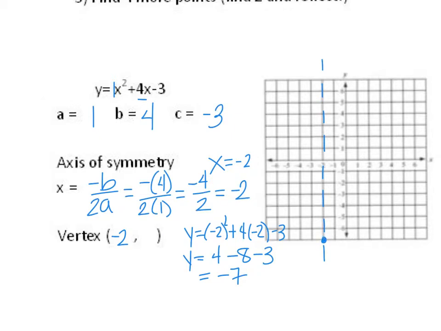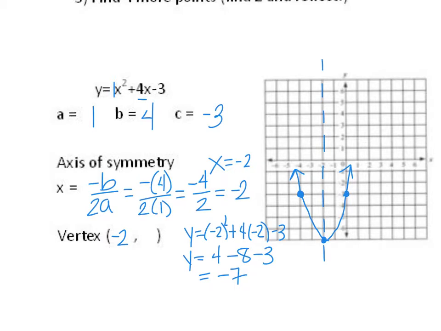Now, this isn't really necessarily just about graphing. It was just about the different forms that you can look at a quadratic in, and this one is just the standard basic form. Just to give us a little bit more of a graph, we've talked about this in class, how our c value is our y-intercept. So we can go ahead and graph that point, and then we reflect it to the other side. Normally I tell you to give me 5 points, but right now we're not really worried about graphing. We're just talking about the forms of a line. So we'll go ahead and just draw these in.